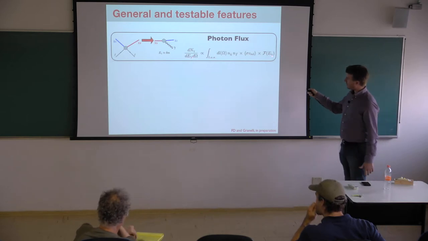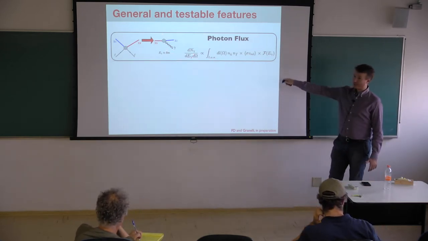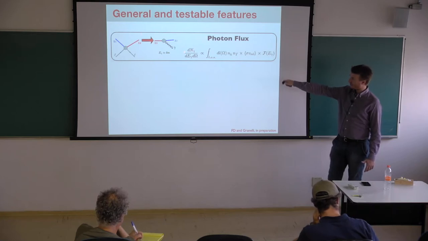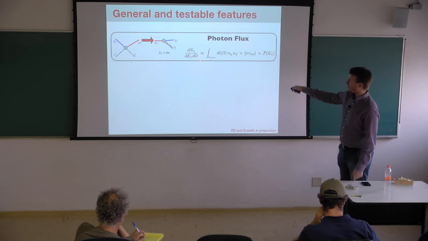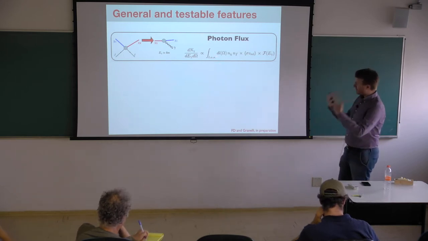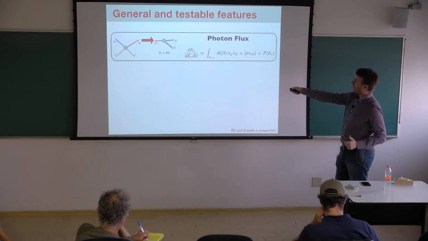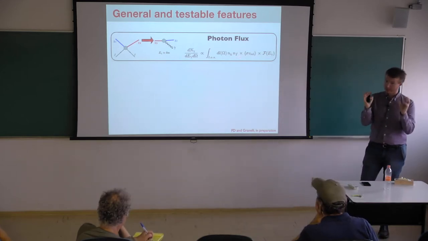Okay, so in this equation I just sketched the kind of fluxes we expect in the future. This is the number of photons differential in energy and solid angle. So forgetting about the pi factors, what does it depend on? This is an integral over the line of sight of the number density of chi and the number density of f, the initial states. So you have both dark matter and plasma. This is different.